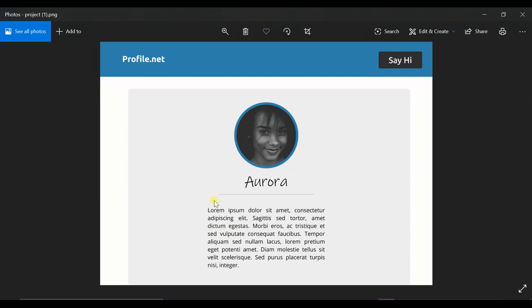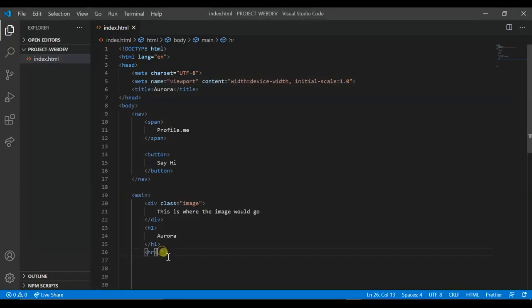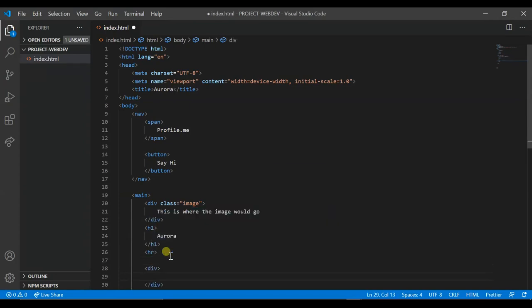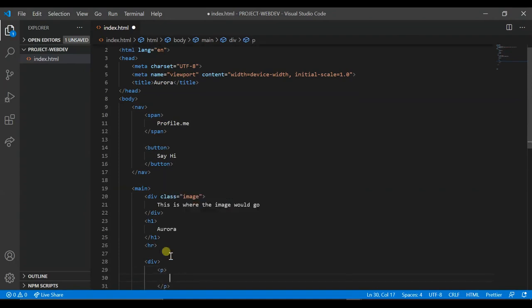And remember, the wrapper tag we indicated before was the div tag. So we'll see how a div tag acts as a wrapper. Let us continue. After the horizontal row, we're going to add a div tag. Now this div tag would contain the paragraph. Remember, p tag stands for paragraph.